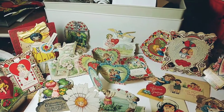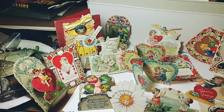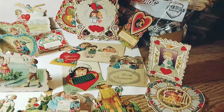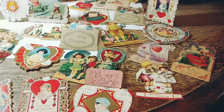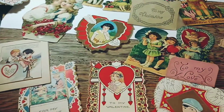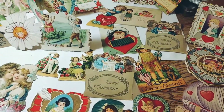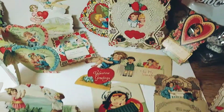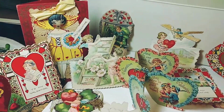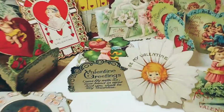Well, since it's going to be Valentine's Day in about 2 days, I just thought I'd bring out this collection of antique Valentines that my grandma has saved since she was a child. These were mostly from classmates of hers back in the 1920s that were given to her back in Toledo, Ohio, where we're all from. There's a couple that are my favorite, and I'll show you really quickly.